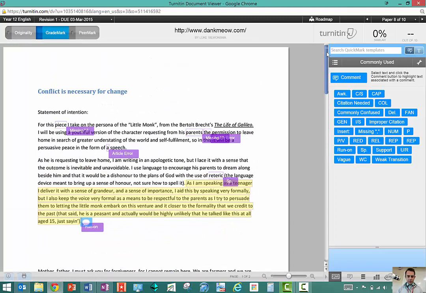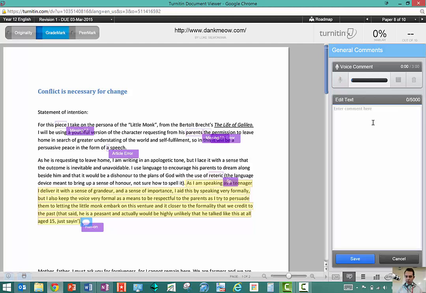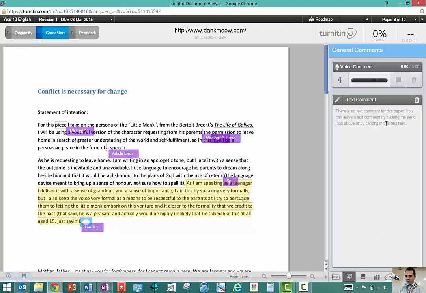Okay, once that's all done, one of these days I'll figure out how to use the rubric. If you want to give general comments, you notice down here, so there's the annotations. You click on that one down there and you've got the ability to give a general comment. If you're more verbal, you can actually skip the written general comment and you can actually record an audible comment, which is pretty cool. So you just hit record, start recording your verbal feedback to the student. You can do that, and there's a rubric down there if you want to.